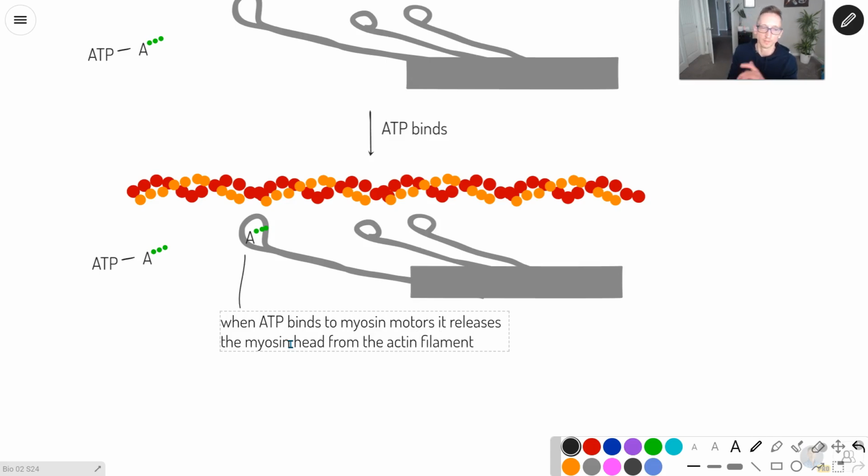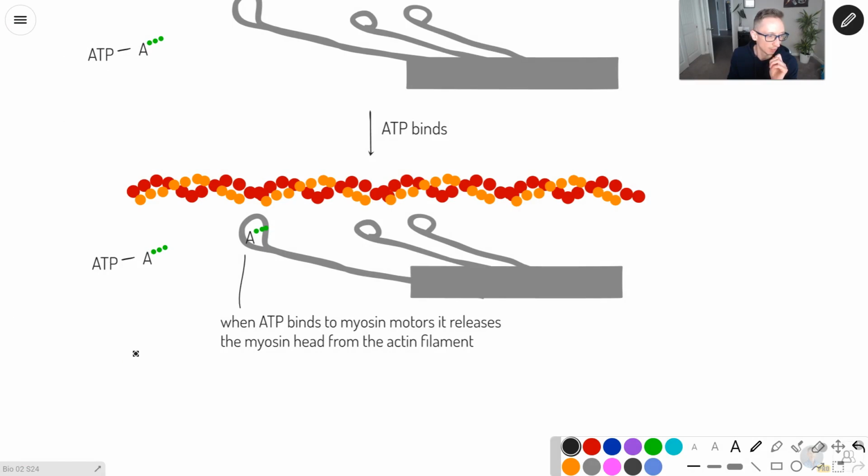Pretty interesting. So the binding of that energy, of that ATP, releases the myosin head from the actin filament.